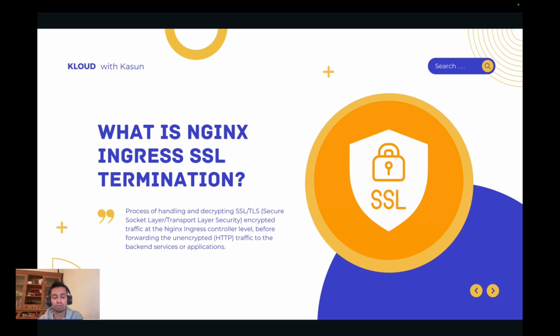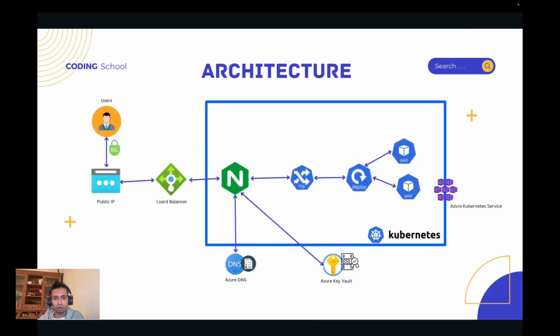So it is more secure and it is vital for any public facing application to have SSL certificate for establishing the secure connection. Now let's talk about how the architecture works.